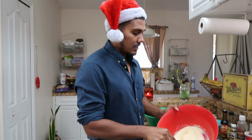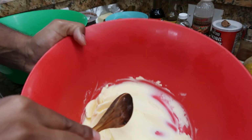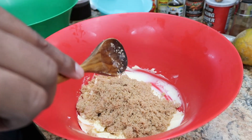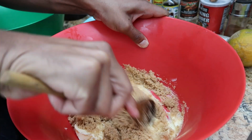Alright guys, take a look at this. This is the delicious unsalted butter, and I kind of mushed it down after it's been at room temperature. I'm going to add in my sugar now, and you're going to mix these 2 ingredients together. Make it nice and smooth, so it's just going to be a mixing process, and I guess you could get your workout with this as well.